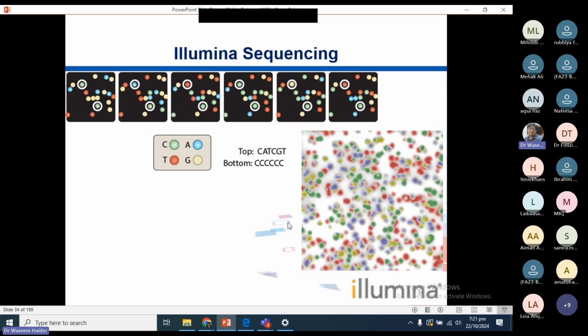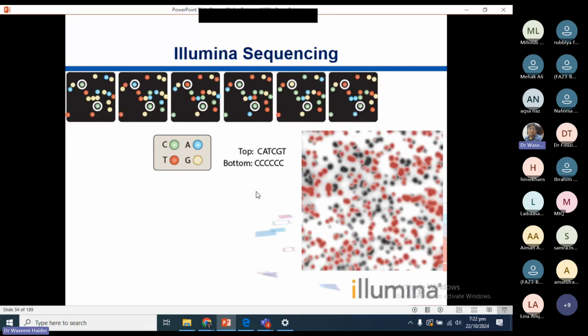What is a read fragment, by the way? I'm sorry, I was using the word read. That fragment, after it has been read by the machine, is called a read fragment, abbreviated as read. So that's why this technology became famous as a short read sequencing technology. The second generation is NGS.